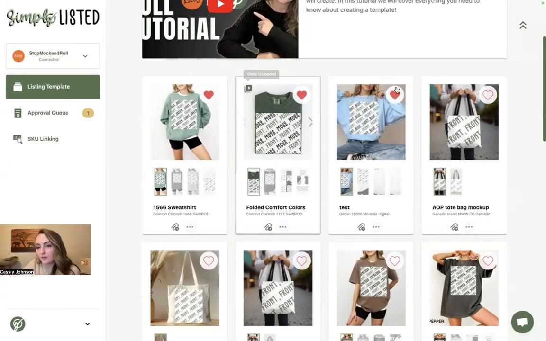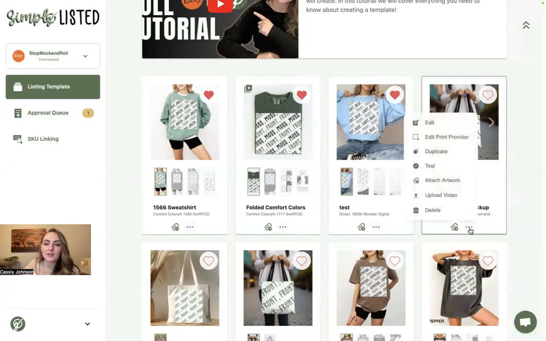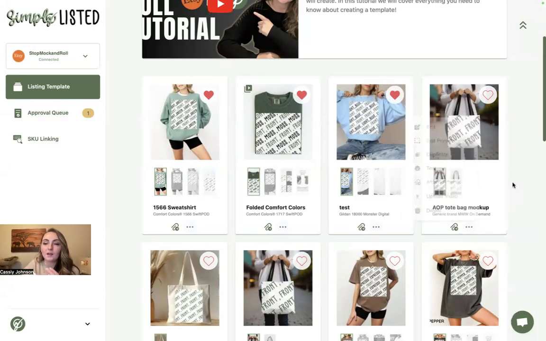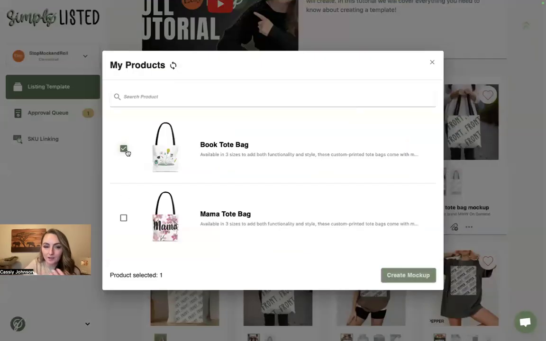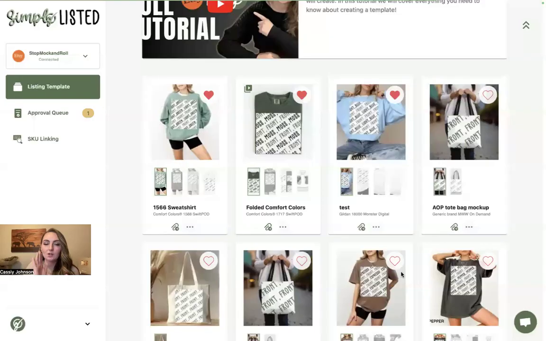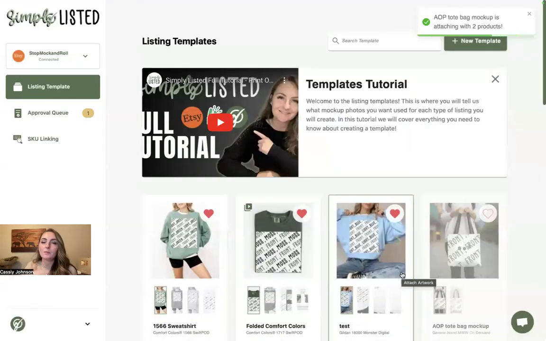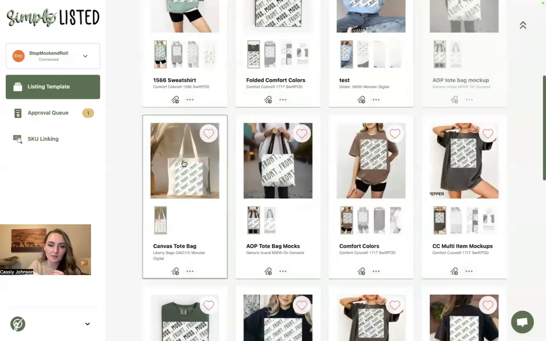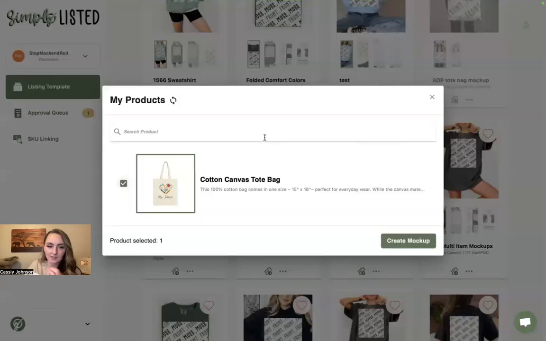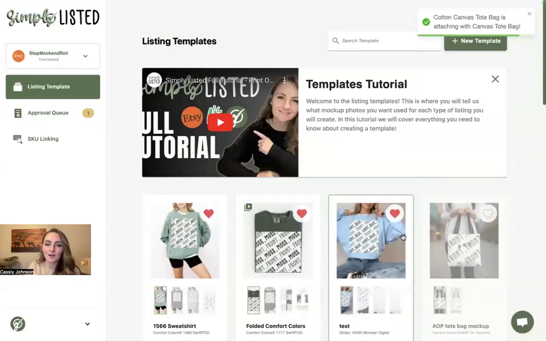If you don't upload a video, then we are getting it set up right now that it will make a video slideshow of these mockups for you. So it's either don't upload your own video and we'll make kind of a slideshow of your images, or you can upload your own video. And then I'll also go ahead and make the mockup for this one by just clicking create mockup.